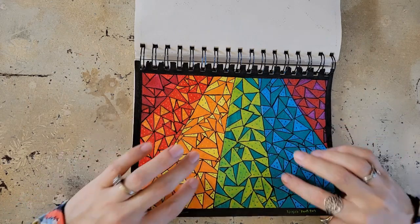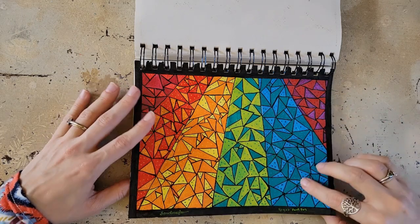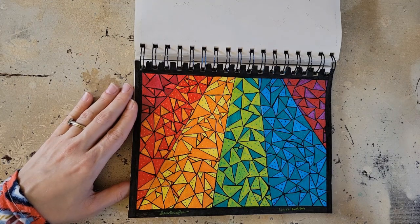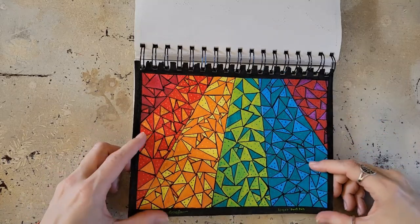And I just wanted to, again, play with geometric shapes. They're not perfect. They're all just hand-drawn in there. I think I might have used a little bit of a ruler just to get these straight lines, but as far as the triangles go, I just kind of went with it. And these were done with, I think, the oil-based paint pens by Uchida.